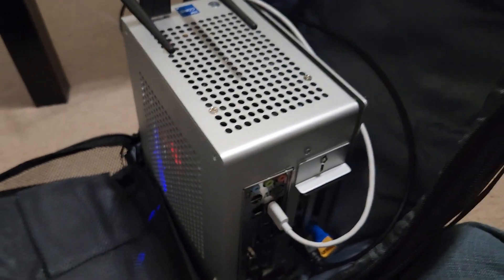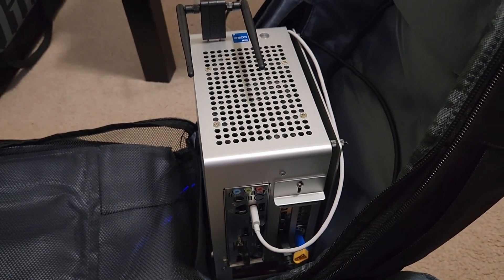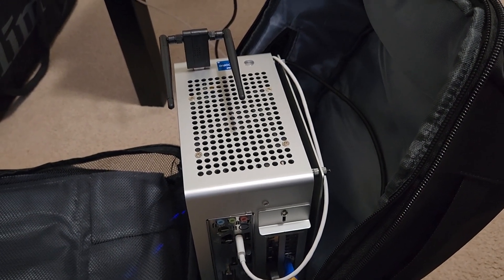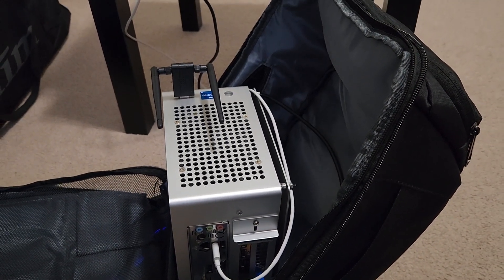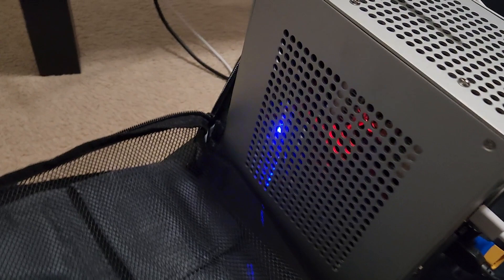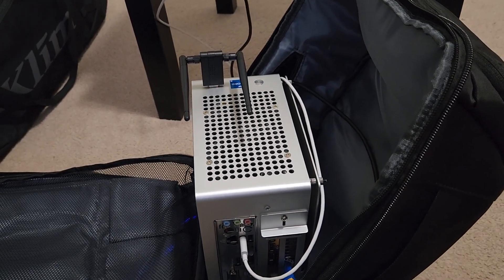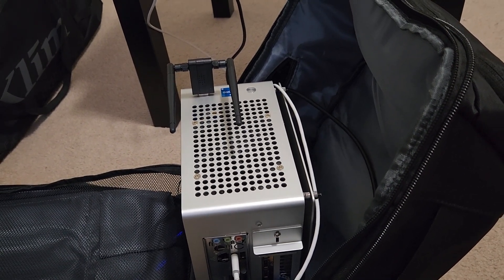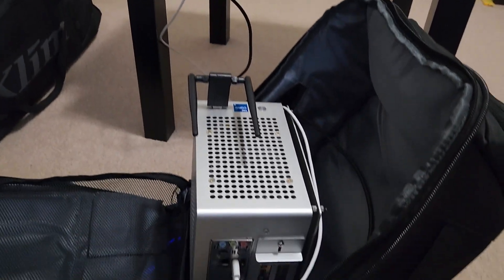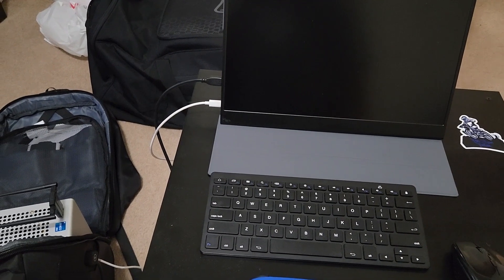The BMS I used is Bluetooth, so I can check what battery percentage everything is at. It's fully charged right now. I just turned it on and I'm going to set up a benchmark and let it run to see how long it takes to die, because I'm not 100% sure how reliable this is going to be at lower voltages. I'll start a timer once the benchmark is actually running, and I'll let you guys know how long it lasts — I'm just as curious as all of you are.